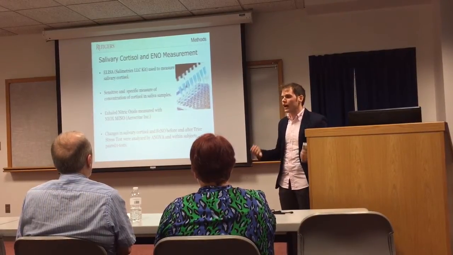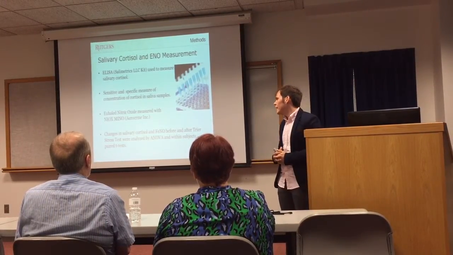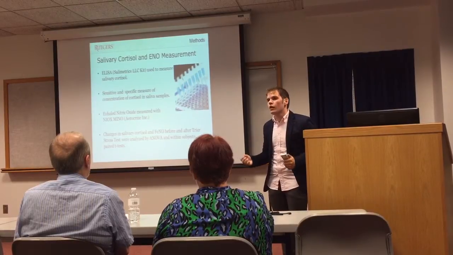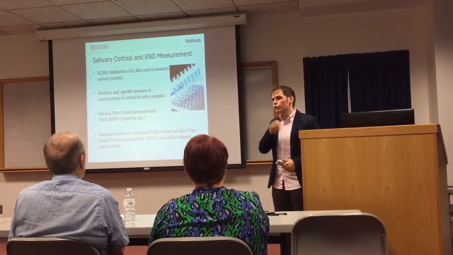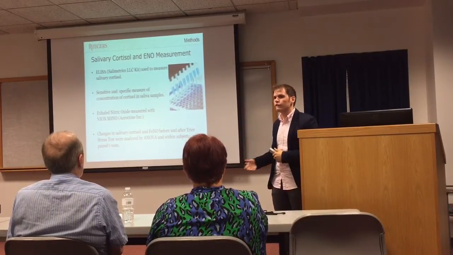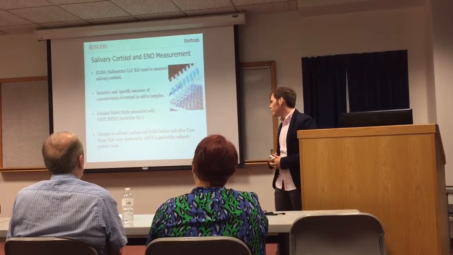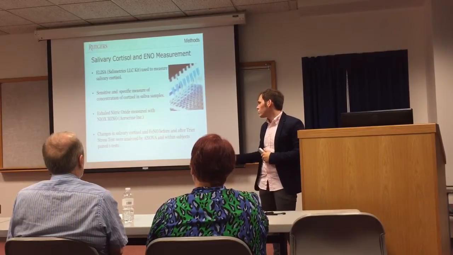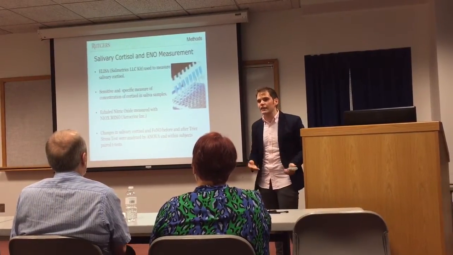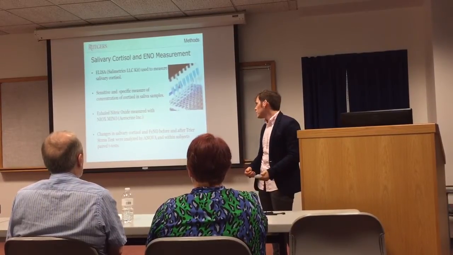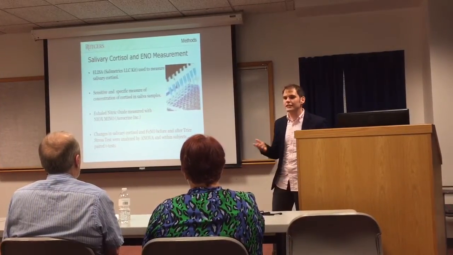However, with exhaled nitric oxide, you don't read it the same way. It's measured with a NIOX MINO, a handheld device where you just put it over your mouth, you breathe through, and then you get your exhaled nitric oxide results. Very easy to use, especially for the children. And the changes in salivary cortisol and ENO before and after the Trier Social Stress Test are analyzed through ANOVA statistics and within-subjects paired t-tests.